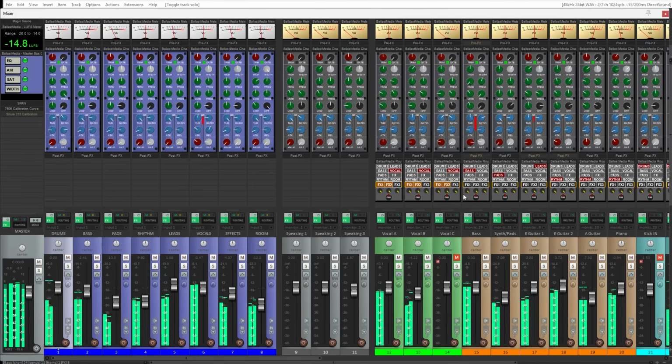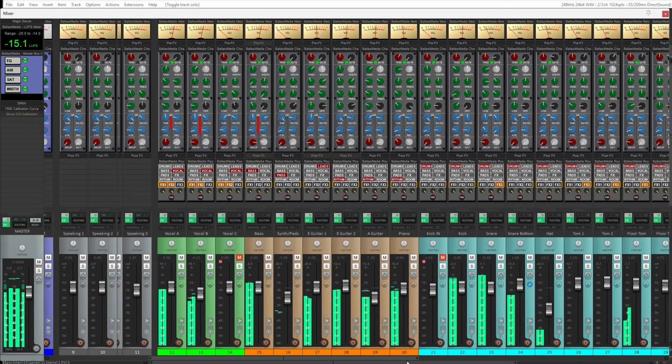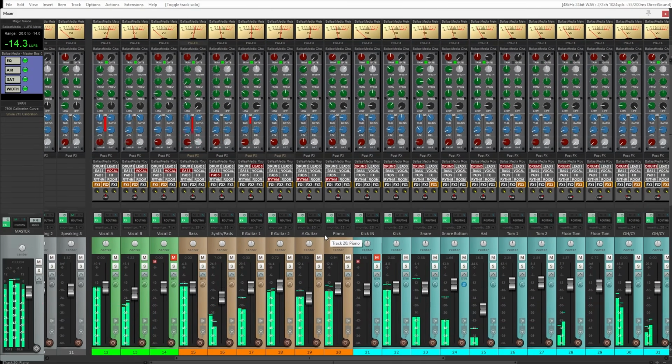Finally, as far as limitations go, because of the complex routing that each of these channels has in the background, if you're going to add a new track, I have a bunch of generic tracks for you to use here already, and you can rename these channels. That doesn't affect anything. You can delete a track if you want, but in the event that you need to add a track, my recommendation is to just duplicate an existing track.